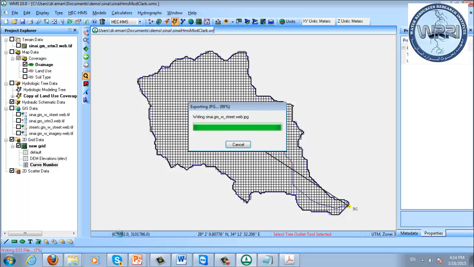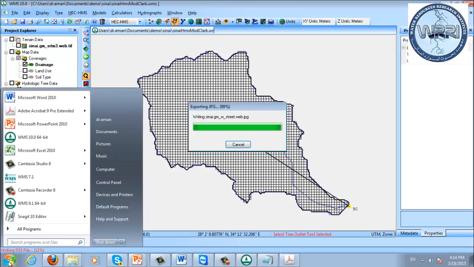So this file is saved to HMS. WMS writes some DSS grid files. That's what this writing DSS file is. It's writing some DSS grid files that have my Mod-Clark information. And then I can start up HMS.